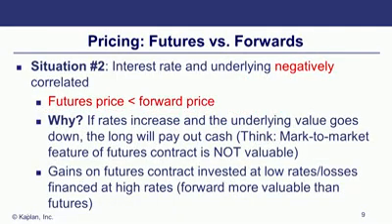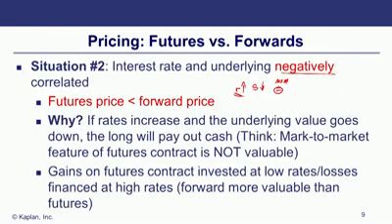Suppose we've got situation number 2, where interest rates and the underlying assets are negatively correlated. What that means is that if rates increase, that will cause the spot price to decline. And again, looking at our marking to market, that will now mean that we've got mark-to-market losses. But notice these losses occur when rates are high. So my margin calls are occurring when rates are high, so I need to borrow at a high rate.